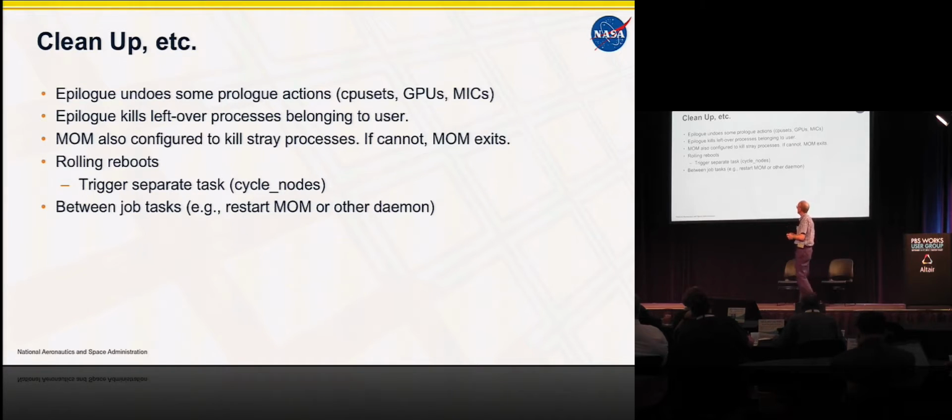Eventually this comes to the attention of the operators, and unfortunately this is still manual. They figure out why this process didn't go away, and typically the result is to reboot the node. It makes them go away. So in this case, the mom going away just leaves the node down. We could offline the node, but since the typical response is going to be to reboot the node, when the node comes back up, PBS is going to restart the mom, the node's no longer down, it's now up, and the state has been cleared without any additional operation. If we offlined it, we'd have to online it. So by having it down instead, we do make it easier to bring it back into production.